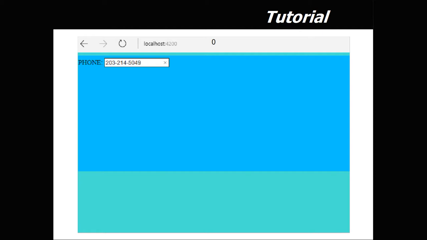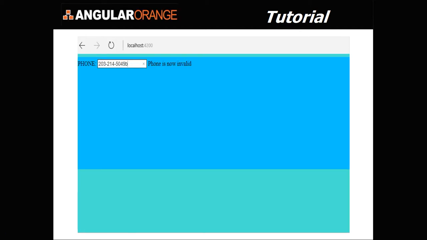We're going to validate that field by creating a phone validator function. When you type into the field, it's going to be a very simple validator. When you put in more characters than is required, you'll see that the phone is invalid.